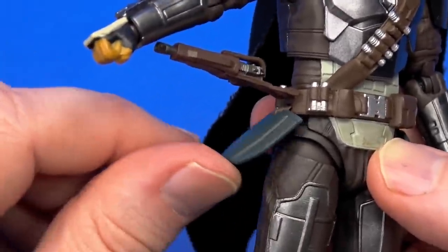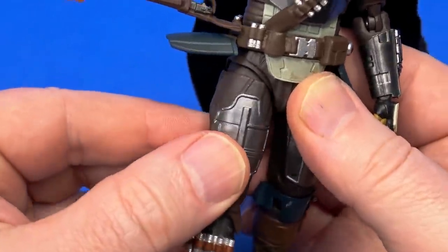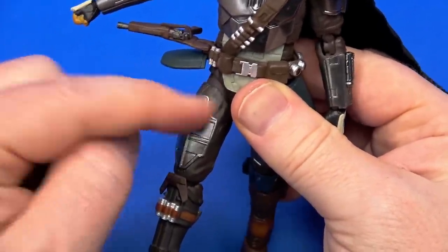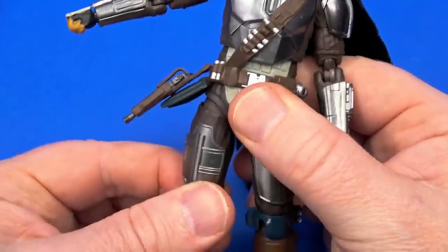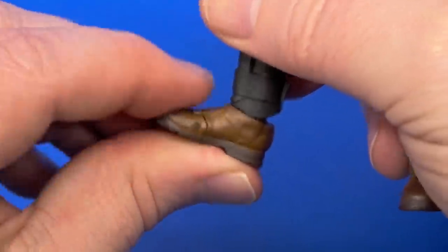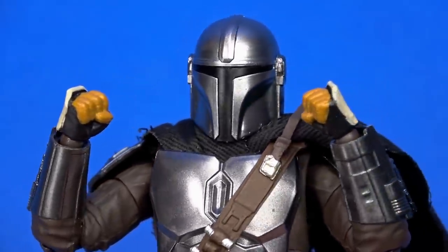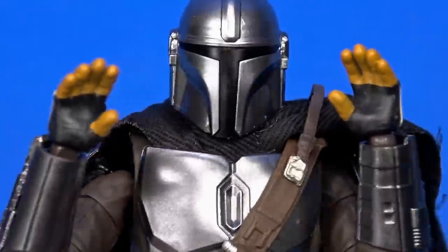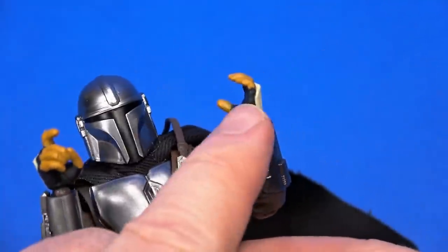Holster has a hinge, and the hip pads also hinge up out of the way. Hinge and swivel at the hip, with a floating piece that kind of hides it. There's also a drop down to the leg, which gets the crotch piece out of the way and lets it come up just a bit further. Rotates on that big honking drop down, then pushes back up. Double knee comes up to almost — but still impressive. Swivel hinge, swivel at the ankle too. Goes back, goes forward. Rotation this way, and then a forward-facing pin for some rocker. Toe joint. For accessories, there's several sets of hands: two fists, two splayed-out hands, two relaxed hands, a trigger finger hand for a small grip, a trigger finger hand for the rifle with the kickback, a weapon-weight holding hand, and two Beskar spear holding hands.